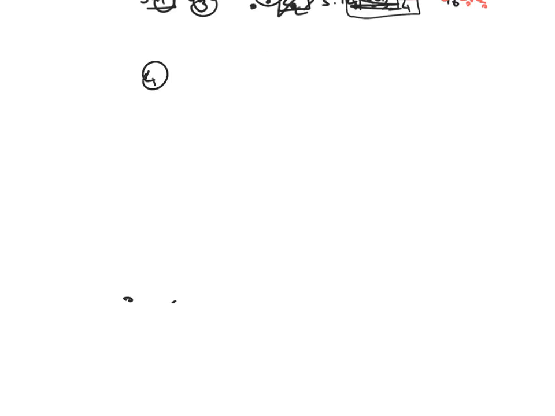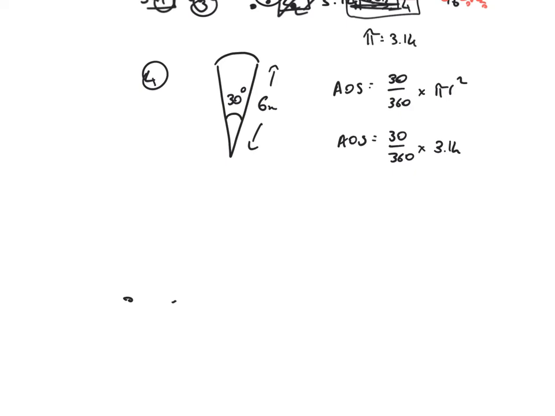Okay, let's try example 4. I'm going to find the area of a sector of this circle. So the angle at the center of the circle is 30 degrees, and I'm told that the radius is 6 meters. The area of the sector is a bit of the circle. So the bit is 30 degrees out of the full circle, which would be pi r squared. So 30 out of 360 multiplied by 3.14 multiplied by the radius squared, 6 squared.